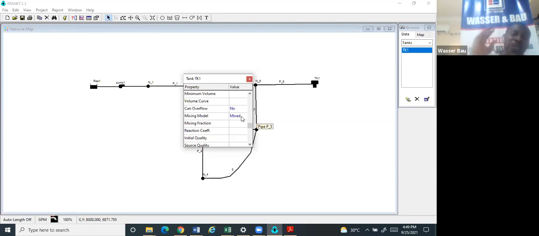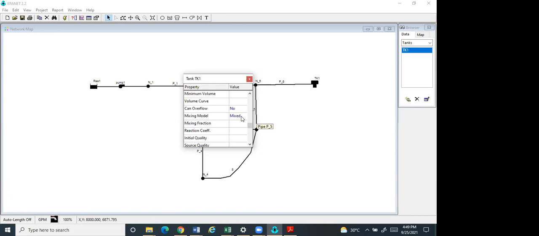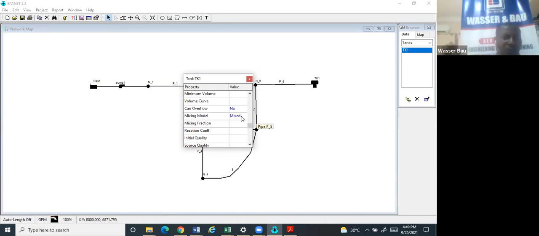If you want to model water quality, you make use of those parameters. Remember, Epanet is something you can also use in academia to do water quality modeling. The procedure is in the manual I've sent to you. But for me, I've limited myself to what I know I can use to get my work done as a consultant, and not like a professor. So professors can use it and do it.